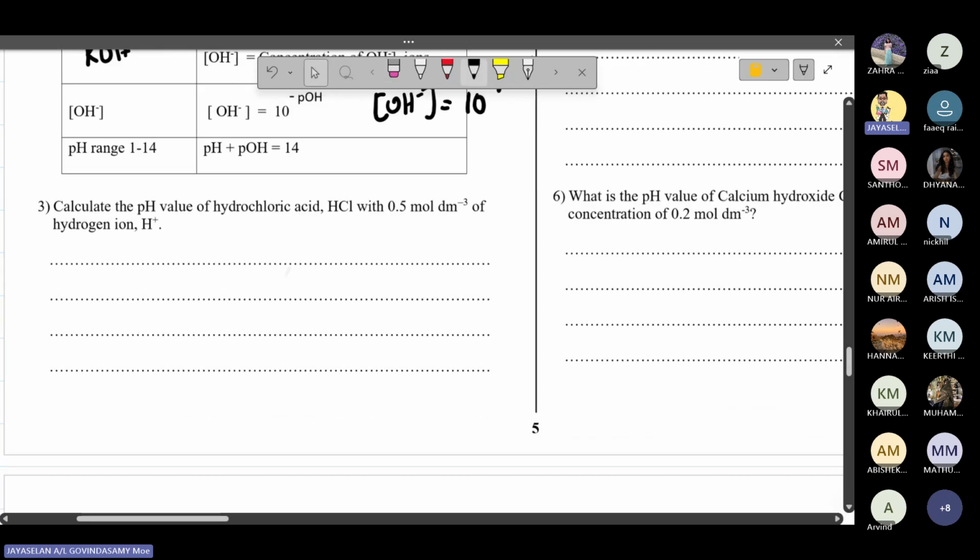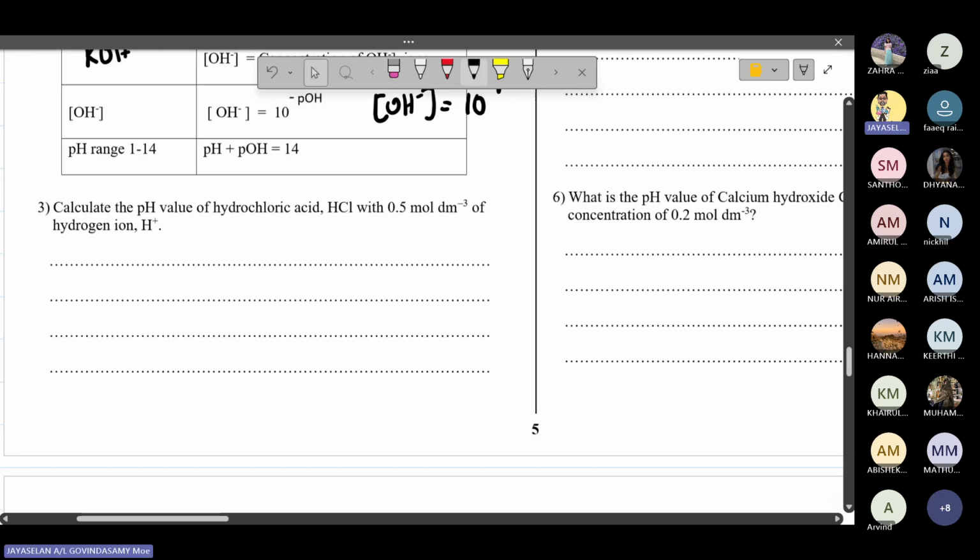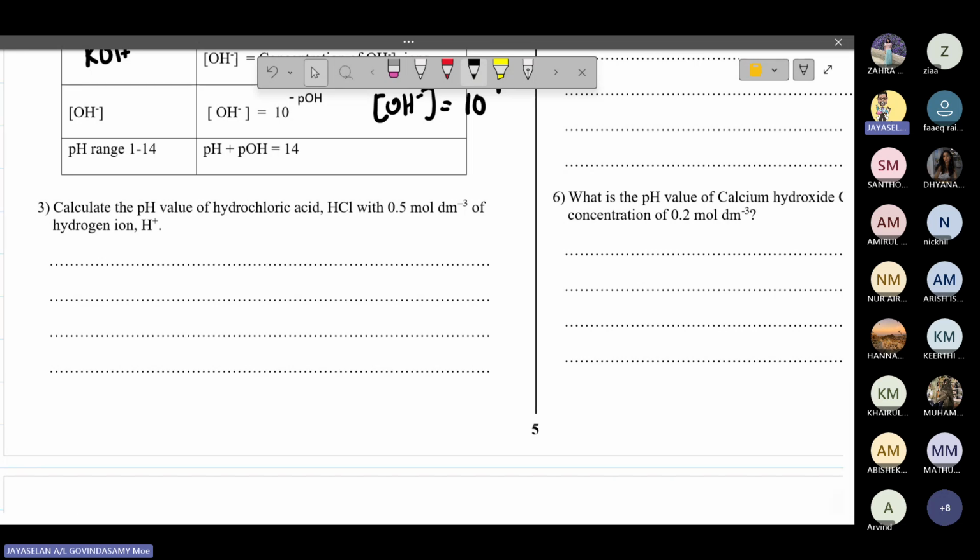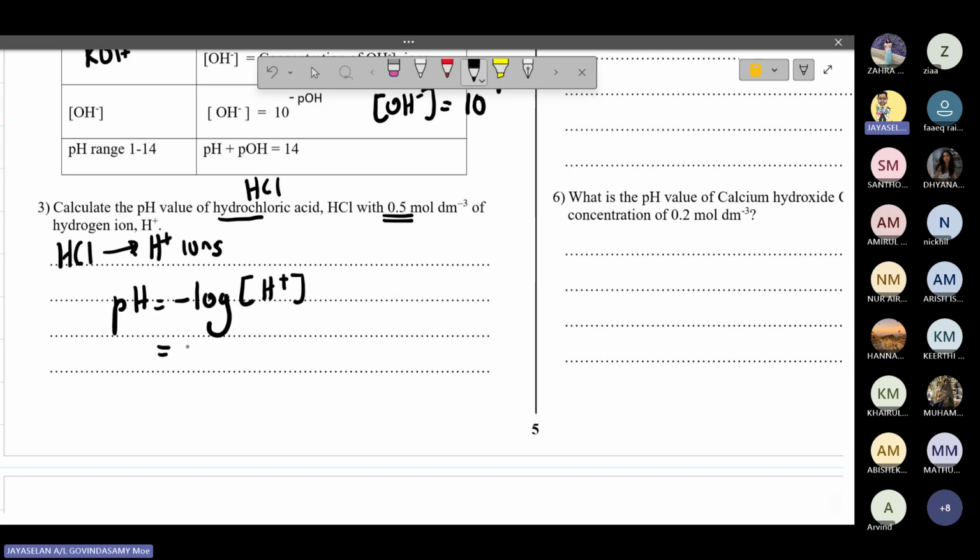Okay, kita buat satu soalan. I got 8 minutes, I will do 2 questions. The rest you all do. The pH value ini adalah hydrochloric acid with concentration 0.5 mole DM negative 3. Hydrochloric acid contains one hydrogen ion, monoprotic acid, so ini tak payah darab. They ask you to find the pH value. pH is negative log concentration of hydrogen ion. Negative log, what is the concentration? Calculator answer.